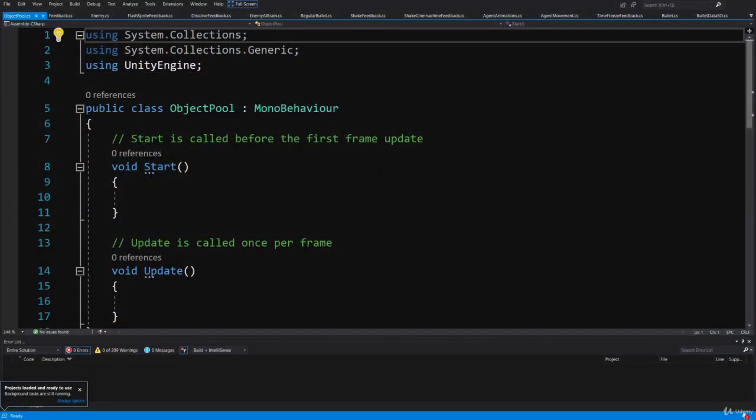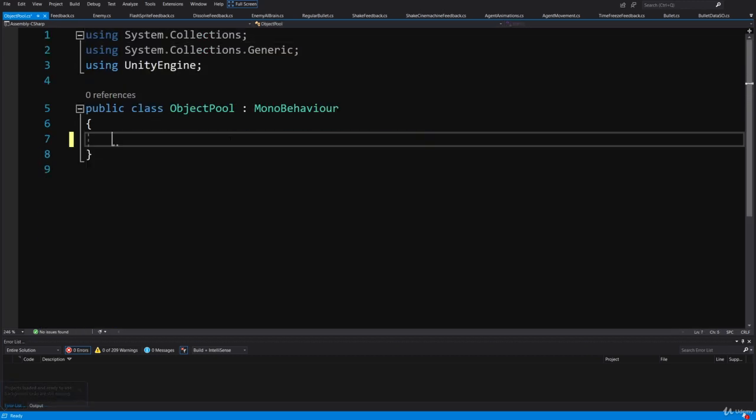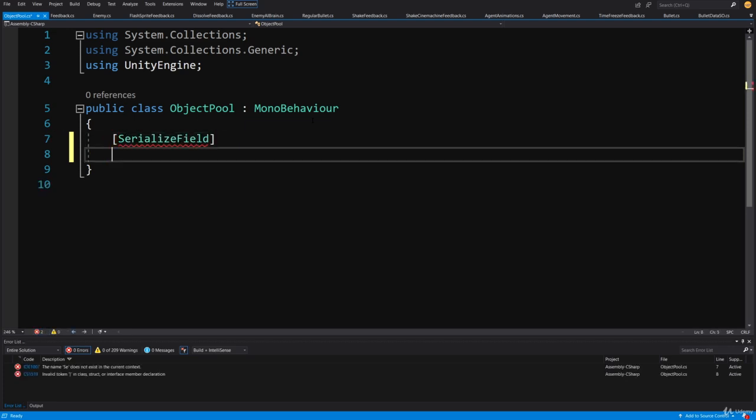Great. Now this will be a custom data class, so let's delete the Update and Start methods. We are going to leave the MonoBehaviour since we are going to use it on our bullet or rather bullet shell spawner, and we are going to simply attach it to where it is needed. So we are going to create a serialized field, and let's create a protected GameObject, and this will be the object to spawn.